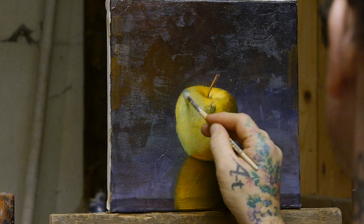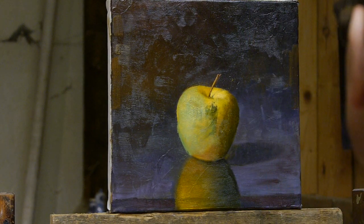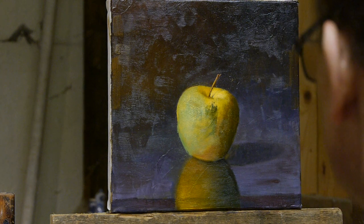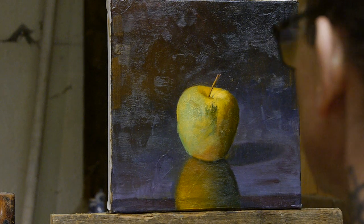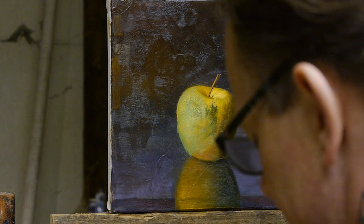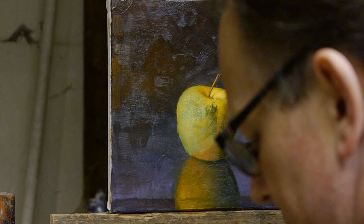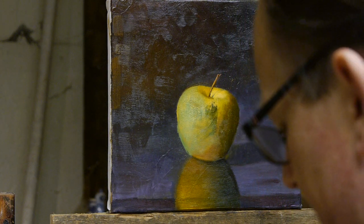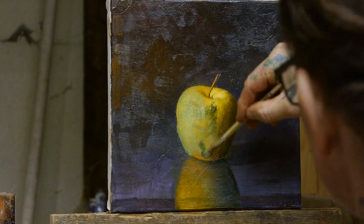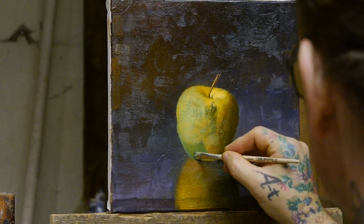Maybe that is interesting for you to see, because people wonder about that too. Can I paint over, can I do this, can I do that? And the answer is yeah, you can. Yes, you can. That's a good thing about oil paint. If this was watercolor, something like that, that would be a totally different problem. Of course.